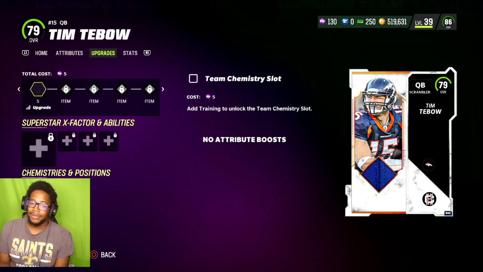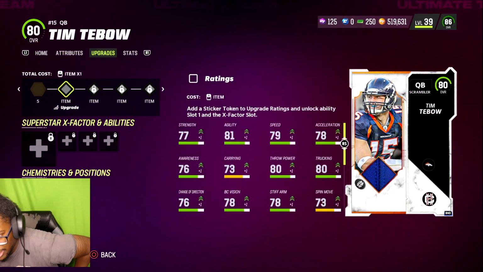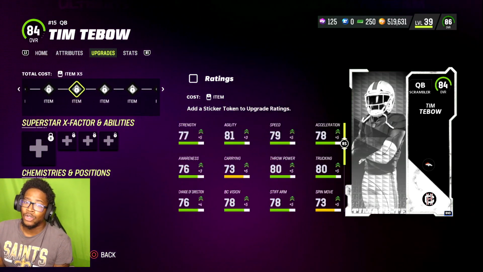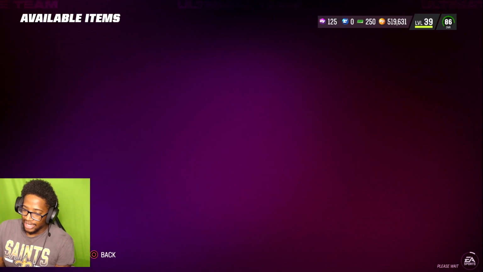Now, you're going to need stickers. Obviously, you're going to need fire training. Anyways, you're going to need some stickers to upgrade him to get a free 87 overall Tim Tebow. Probably saying, Bree, how can you do it? What can I do to get it done? I got you guys. So I do have to have a couple of stickers.